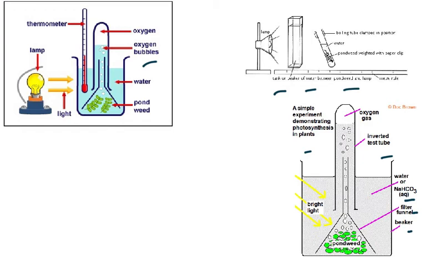So just giving you an example of how we could set up these apparatuses, slightly changing them, but basically there is one common thing. The common thing is there has to be a light source, and here we have to have pond weed, which is in a watery environment, and in the watery environment we add a chemical which is sodium hydrogen carbonate, which is going to release carbon dioxide.